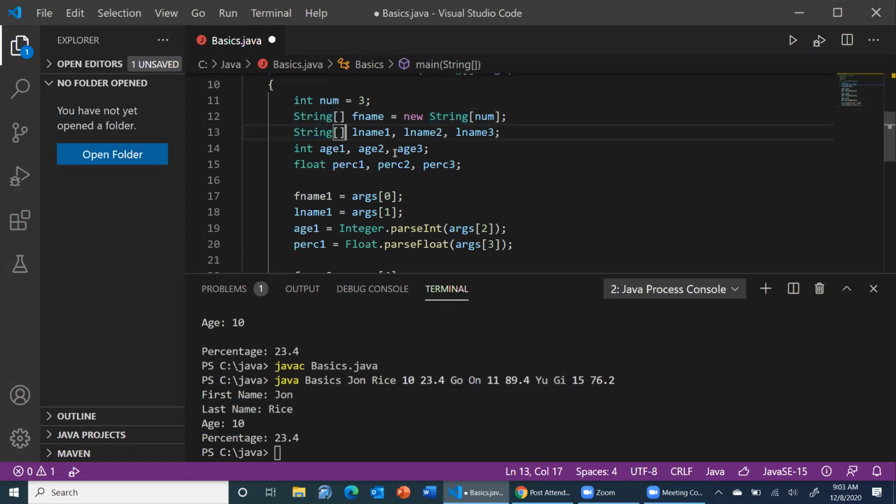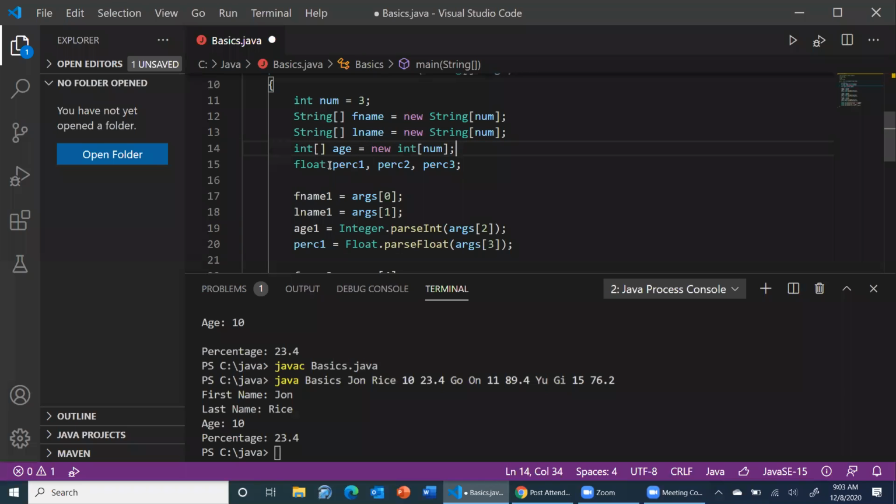So now we define lname, which is equal to new string and num. So we get this done. And then we have int again, age, which is equal to new int and num, semicolon.